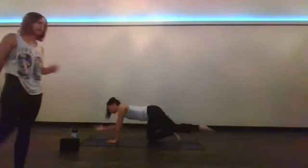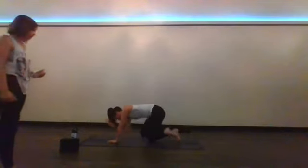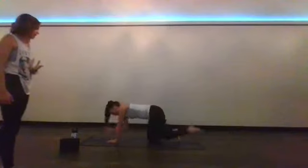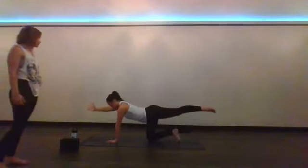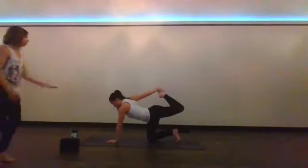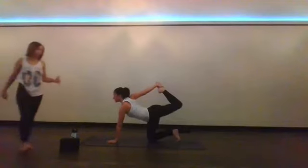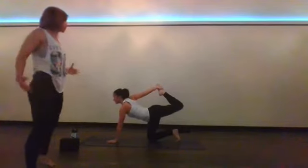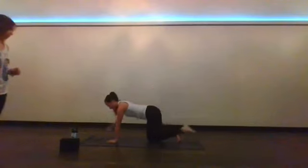Inhale as you lengthen. Exhale, squeeze in. Inhale, lengthen, and option to stay or catch your foot with your hand to get a tiny little back bend. Yep, perfect, Emily, that's it. And then you'll look up towards me. Guys, you'll get that tiny back bend. Awesome. Or you can just stay where you are. Take one breath in, press your foot into your hand, and on your exhale, release your foot and hand.